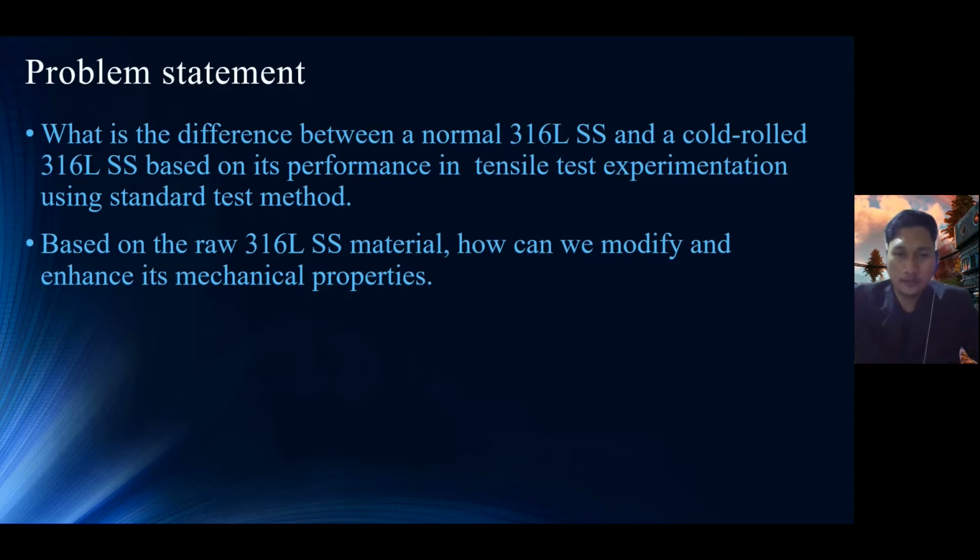Moving to the problem statement, there are also two problem statements in our assignment. First, what is the difference between a normal 316L stainless steel and a cold-rolled 316L stainless steel based on its performance in tensile test experimentation using standard test method. And the second problem statement is, based on the raw 316L stainless steel material, how can we modify and enhance its mechanical properties?